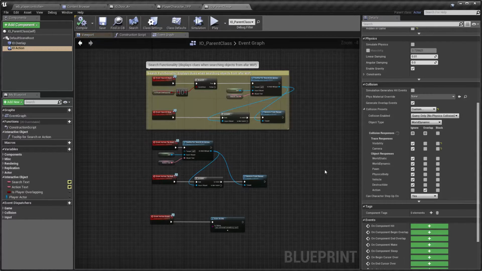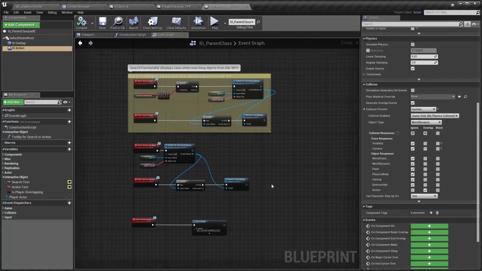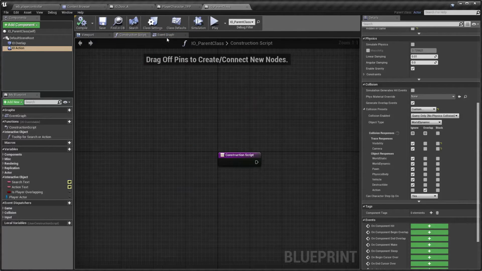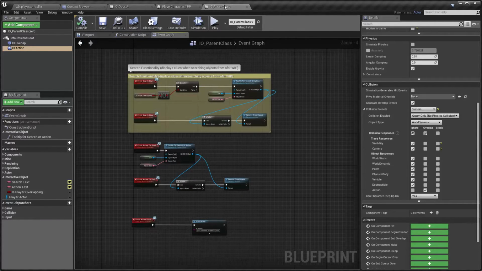And then of course compile and save your blueprint. Now you have this action object response channel that I can use for the action button, which is what I wanted to do. I wanted to isolate that. So that's pretty much it. That's how that works.